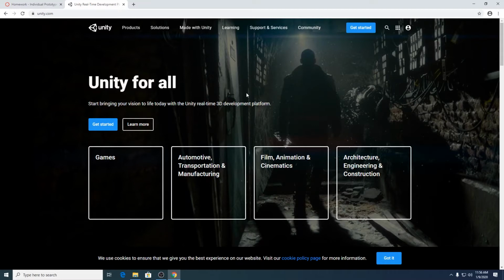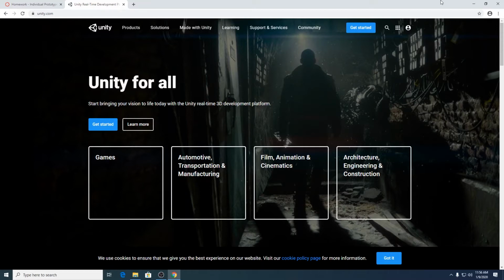But Unity is like a blank slate. It's like a blank canvas. And that's good and bad. It means that you have to do a little more setup work and adapt it to fit your style of game that you're building. But it means that you can really do a lot of cool different things. It is also free. We have it installed on these machines, and we'll boot it up in just a second. It's constantly going through updates, so you're going to see new updates release over the course of the semester.